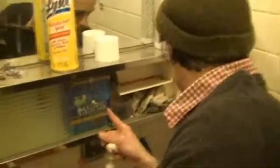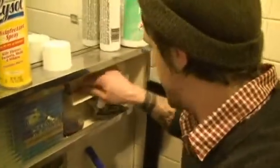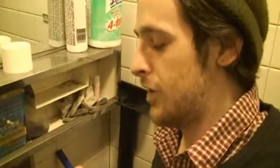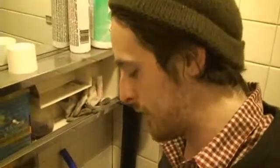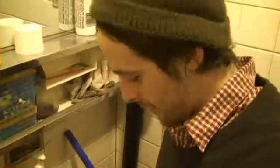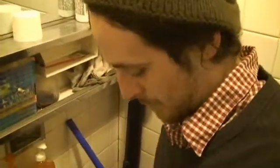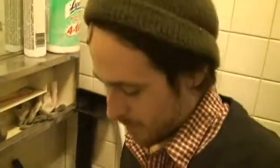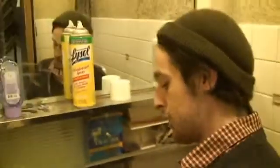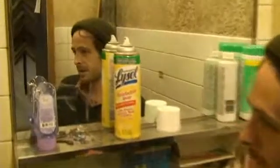You think most people just use a new screen instead of bothering to clean out the screen drawing fluid? No, I think it depends. If you plan on using the screen a whole bunch, then you don't have to really wash it out. But if you want to do a couple different projects, I use the same screens over and over again. I'll buy a couple here and there, but for the most part, I try to use the same screens. You can buy just the screen itself and keep the frame and do it that way too.